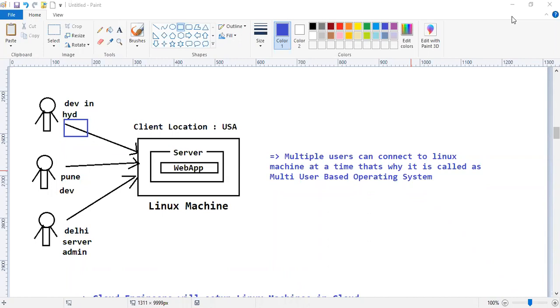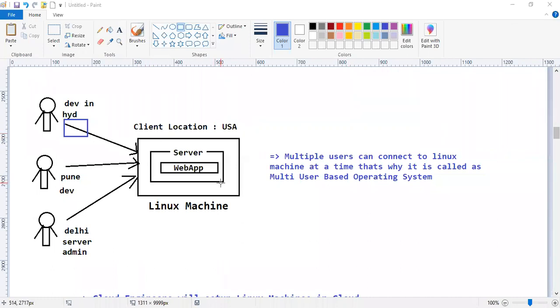Not only for DevOps. So many people think that Linux is required only for the DevOps people. No, that's a wrong assumption. That's a myth. Developers also should know Linux. DevOps people also should know Linux. Every software engineer should know Linux. In the company, every software engineer should know Linux. Why? Because our projects are running on Linux only.